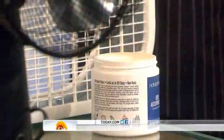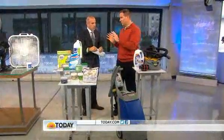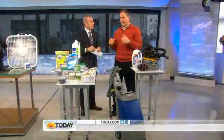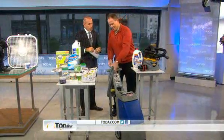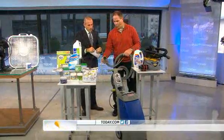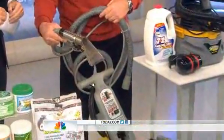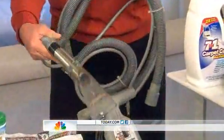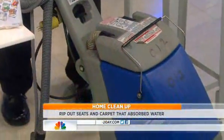What do you have here? Well, so now we've got a lot of cars underwater, too. And, again, I don't want the carpeting. All this has to come out. Depending on the water damage of the car, the carpeting in that car needs to come out. But some of these carpet extractors that you can rent have these wands to help you clean the upholstery in the car. Even some of the furniture in your home, this can help. All, of course, meaning you need power, which is the first thing.